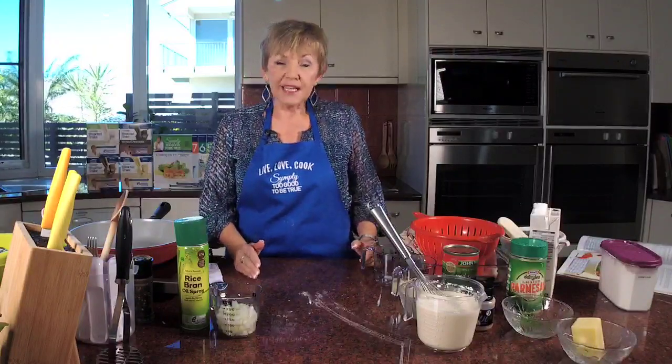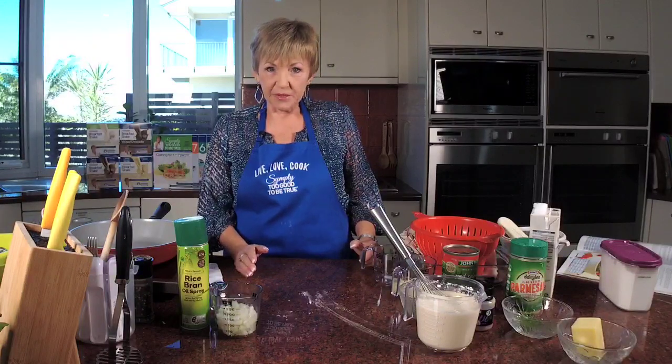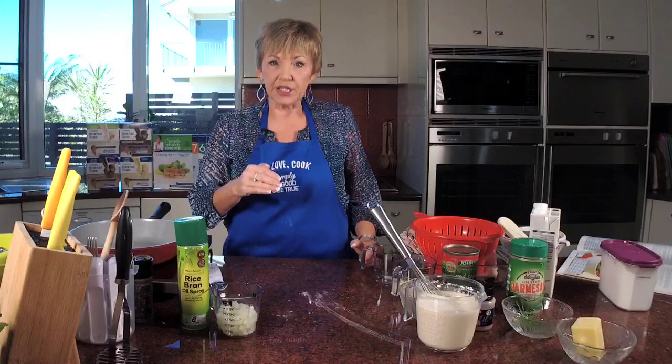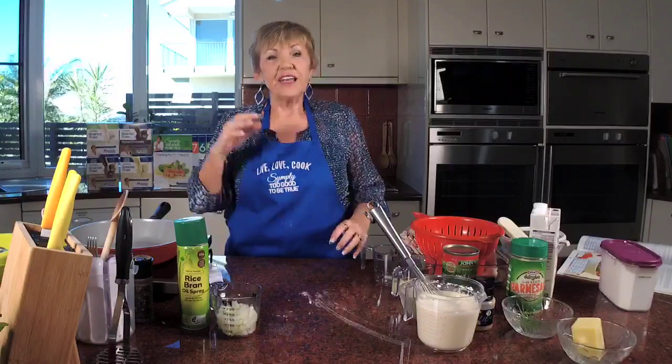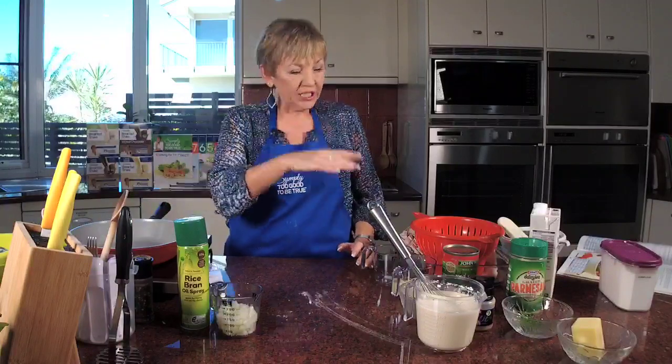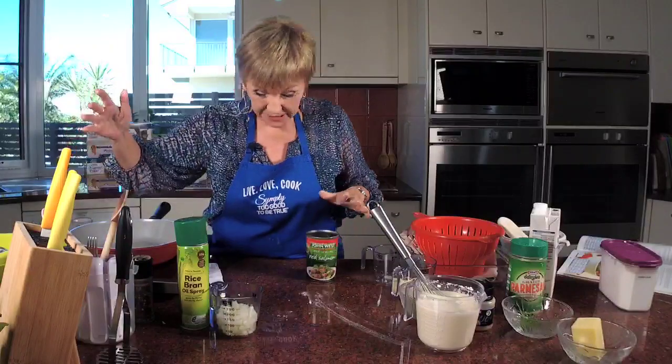Dice up about 500 grams of skinless chicken breast for this recipe, and then cook it. This is for 4 people. Cook it in the pan first and take it out, because you need it cooked, and add it in when you're putting the salmon in. I'll do the salmon in a minute. So that's a really good variation.